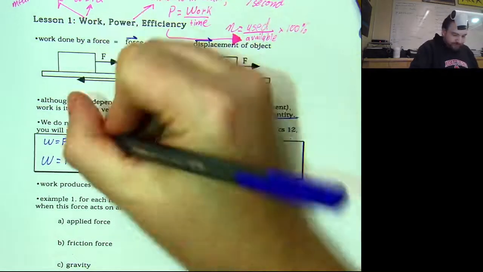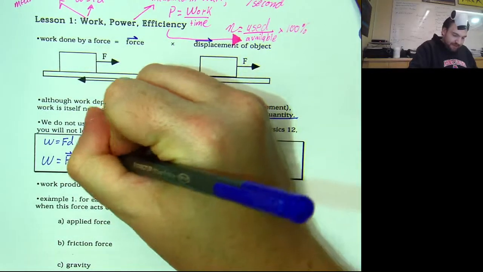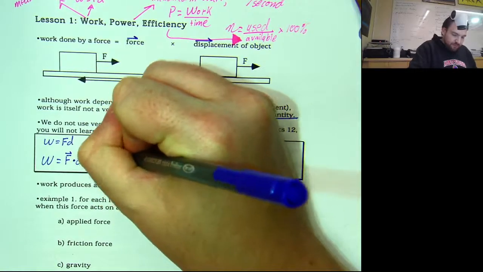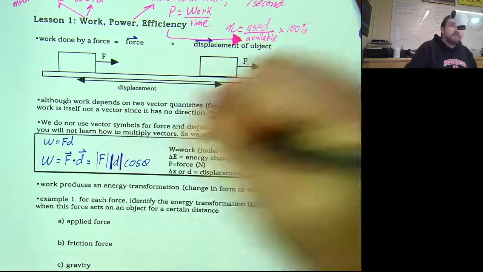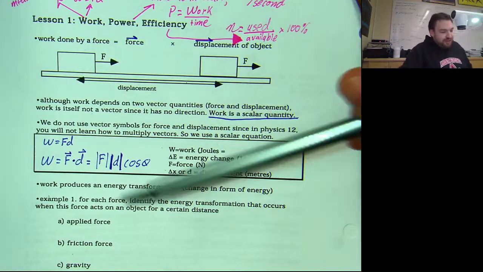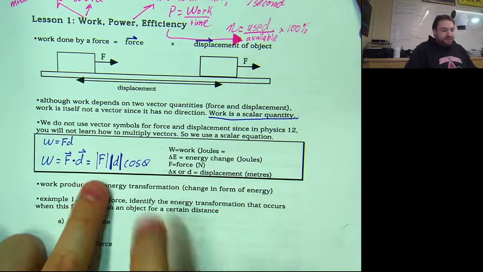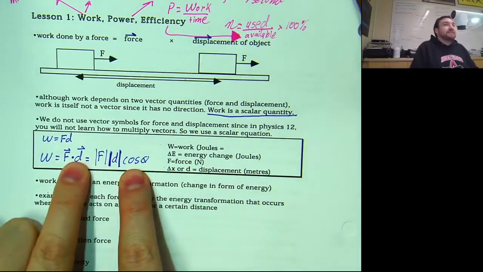It looks like this. The magnitude of the force times the magnitude of the displacement times the cos of the angle between them. That is what dot product means. So we're going to start looking at what happens when forces act at angles and the work done there. The F cos theta piece is going to pop up. Well, you'll see it when we get there. But this is what it means to take the dot product of something.